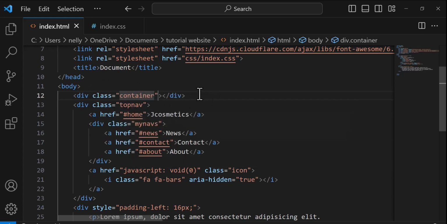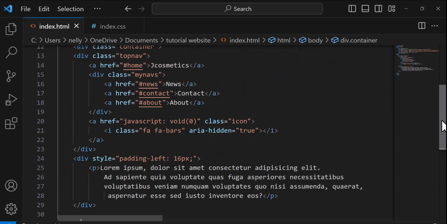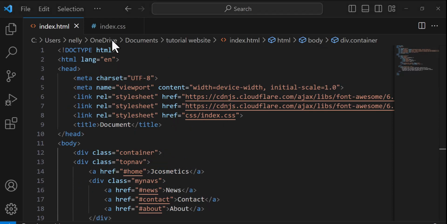All right, so I'll just copy this wrapper for our div. So this should be here. So let's have this as our container.